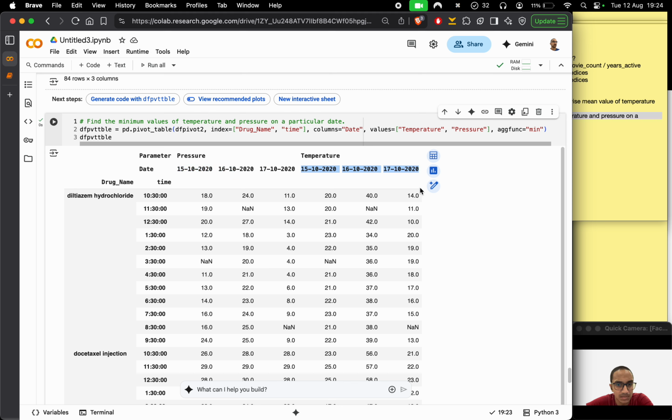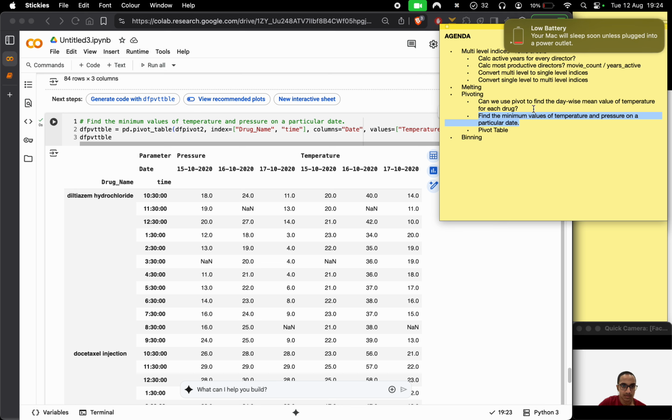I guess the labeling is off, but we can always generate new labels. So these are the minimum values for pressure and these are the minimum values of temperature. So that is how you solve this one. Again, pretty straightforward and similar to previous question.